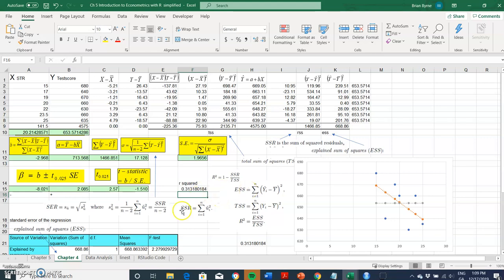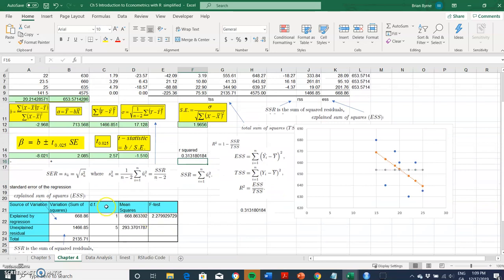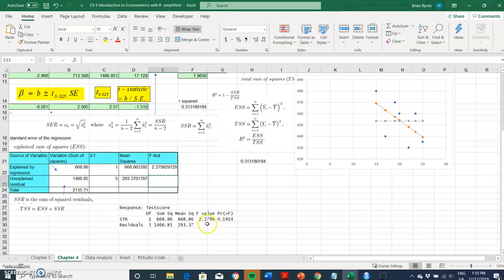Okay, in addition then we need probably to say a little bit more about the Anova. Once we have estimated the explained sum of squares and the residual sum of squares, we can then go and estimate the F value. Again, comparing like against like, the F value was 227. To estimate the F value to determine the overall explanatory power, to combine the intercept and the beta coefficient, we should take the mean squares. So we take the 668 and divide it, because it has 1 degree of freedom, by 1. Why 1? Because there was only one explanatory variable.